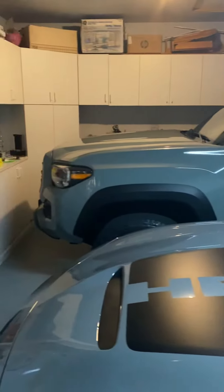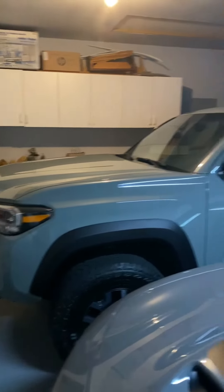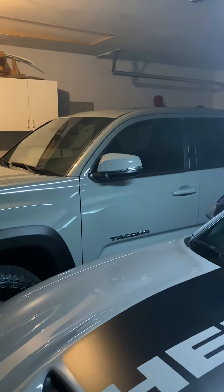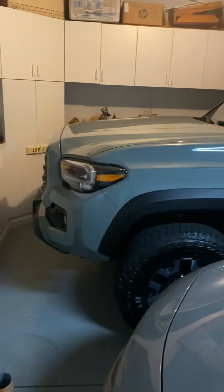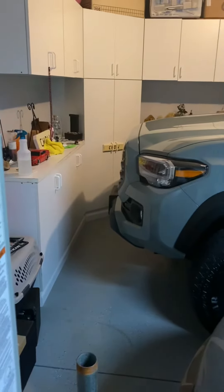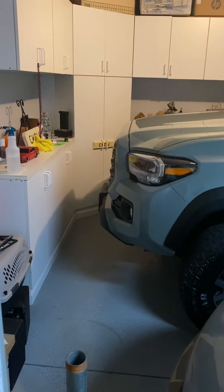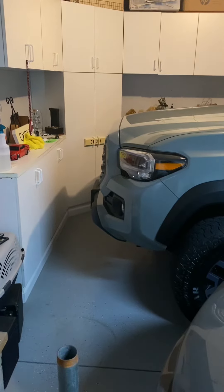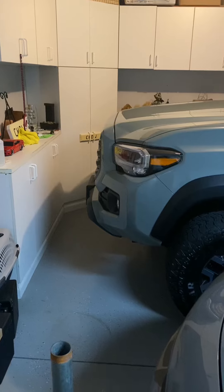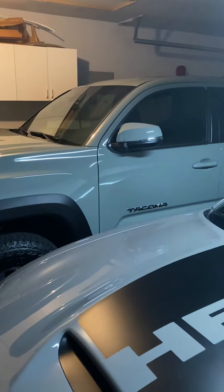I'll get some footage in here real quick. The truck — the Tacoma TRD Off-Road 2022 in the building. We got the leather seats and the sunroof, really digging it. You can kind of see over there they got that license plate on my front bumper and it's just really ticking me off. I'll probably have to try to take that off. I might have to replace that little bumper piece because it's got the holes in it already and it doesn't look good. I did not want a license plate on there. That's the only bad thing I can say about the truck. I'm very happy.